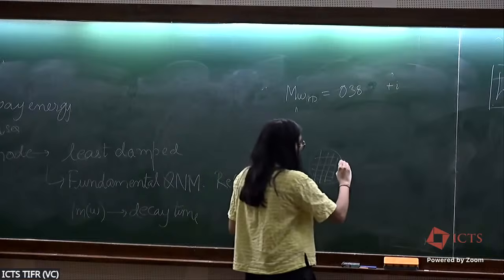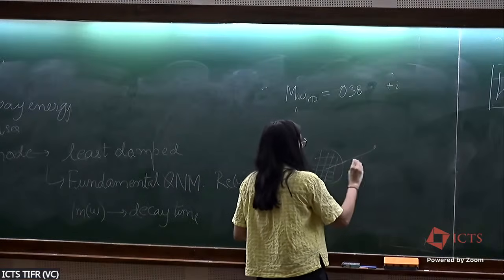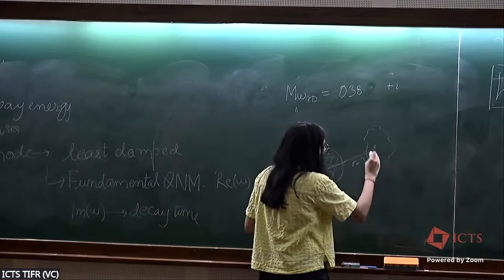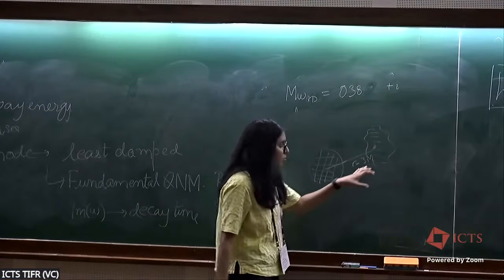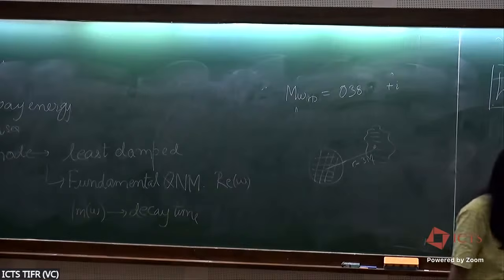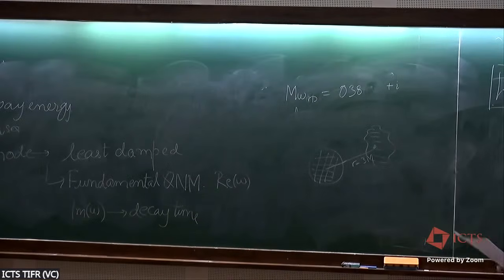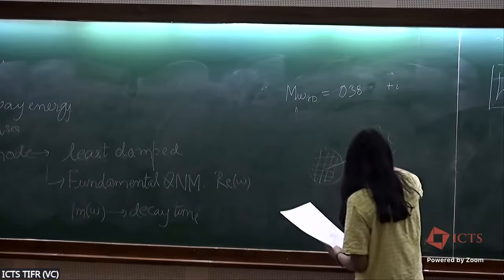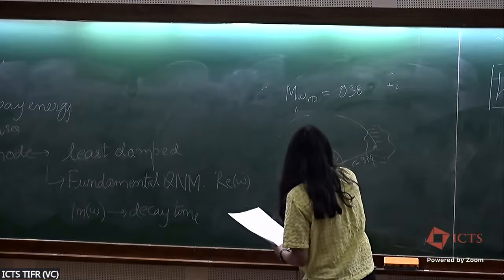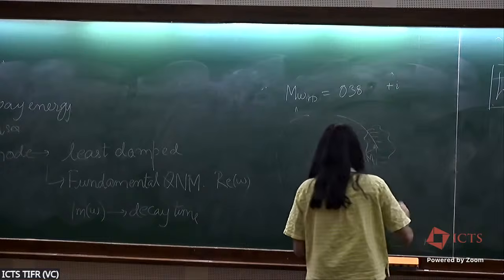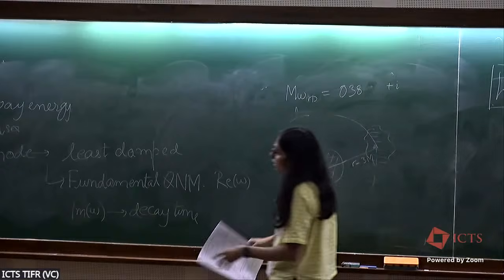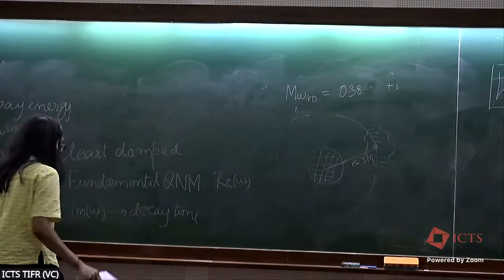So basically what we are saying is, this is the final black hole, and around the light ring, which is r equals 3M, there is some blob of curvature perturbations, and this curvature perturbation lingers around the final black hole, and that's what gives us the quasi-normal mode frequency, and that's what we want to try to estimate. This is just a hand-wavy argument, and this is the full numerical computation that one does.